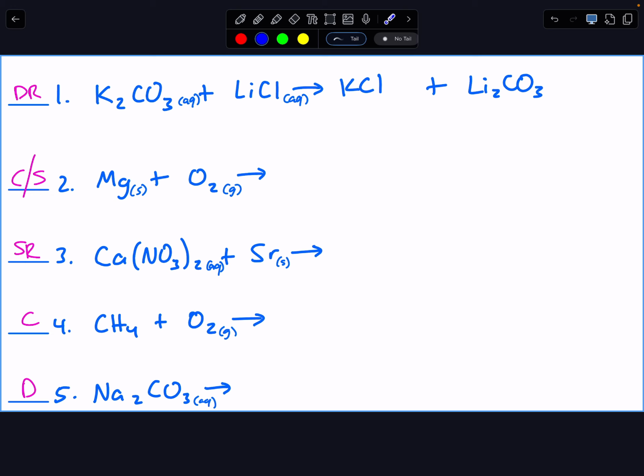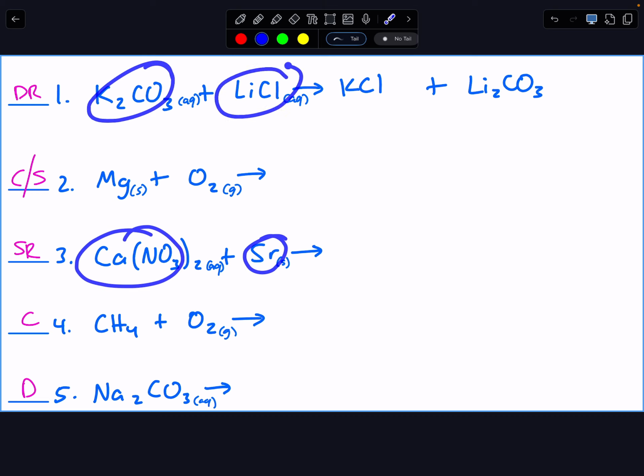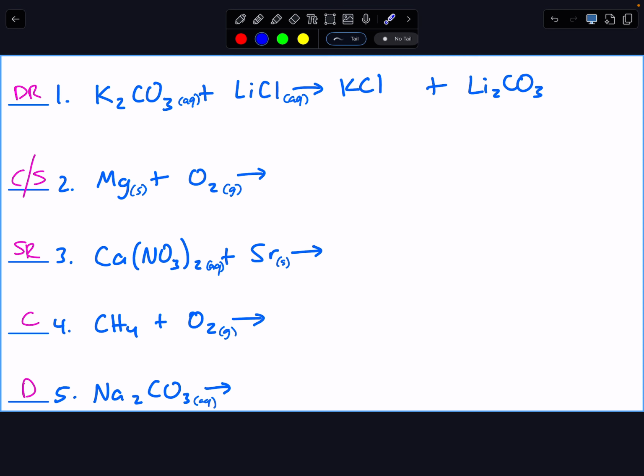Anyone else have a question on how I got these? How would you know the difference between single and double replacement? Good question. Single replacement is a compound and an element. Double is 2 compounds. See how this one has just a plain element? The single replacement ones have only a plain element and a compound, while double replacement is 2 compounds. And you have to balance it still, everything, all the time. There's no option.